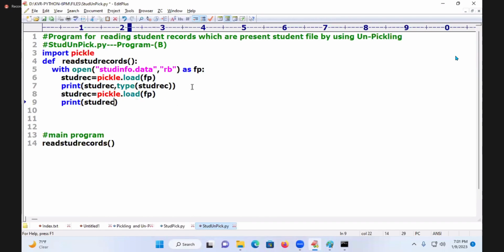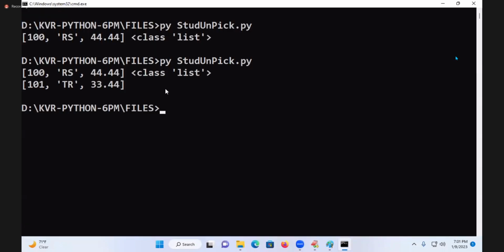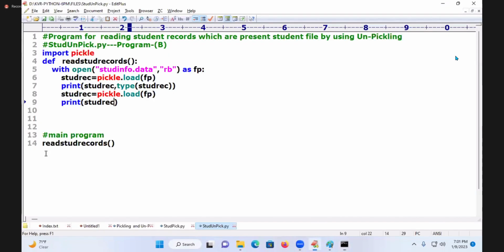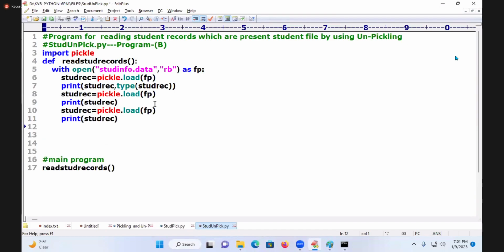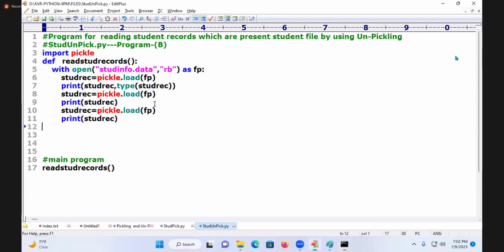So I will remove that list type. Already you understand now. You execute. Now it is reading which record? The second record. Good. Again I will read it. Later I will change my code, students. Just I am showing you as a spoon-feeding answer. Third record. Take care.